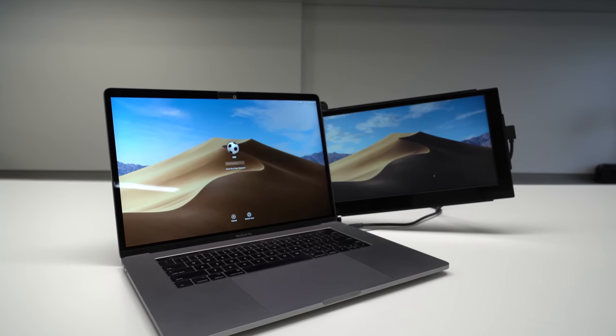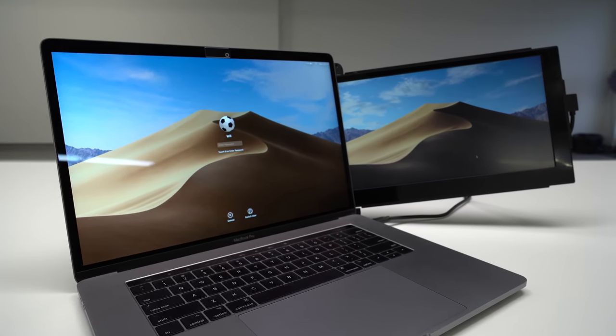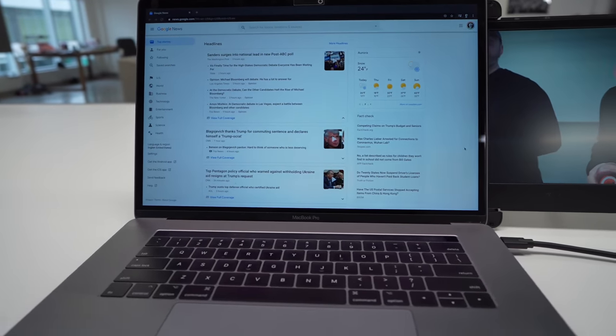Like Jack's saying, at $250, you're gonna really need to see some type of productivity improvement. But if you use the type of apps where you're constantly in need of some extra space, like what comes to mind for me is a Photoshop type app where you can't fit all your tools and you might not have the space physically for a whole desktop setup. This is probably the smallest little way to do a dual screen setup: just start with your laptop, skip the extra power supply, do it over one cable.